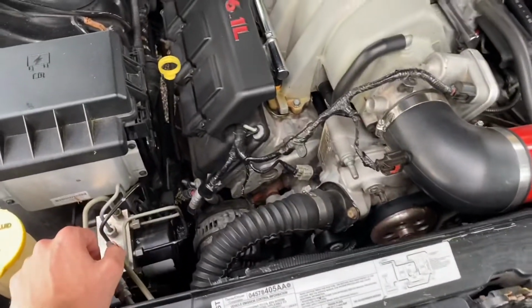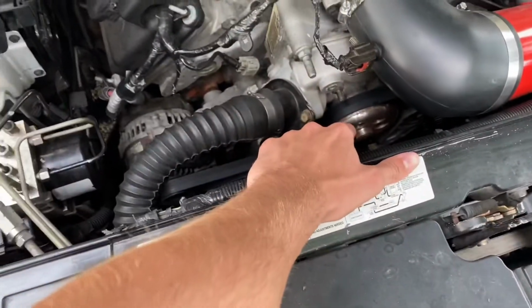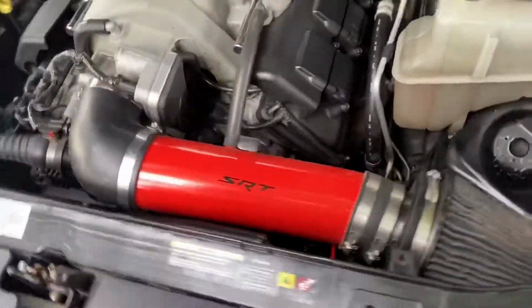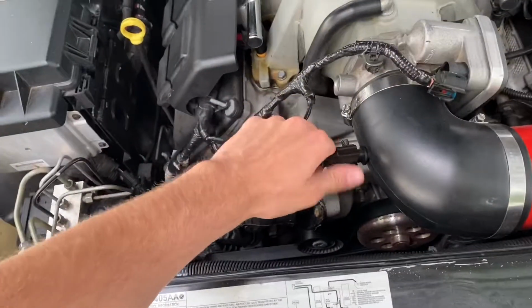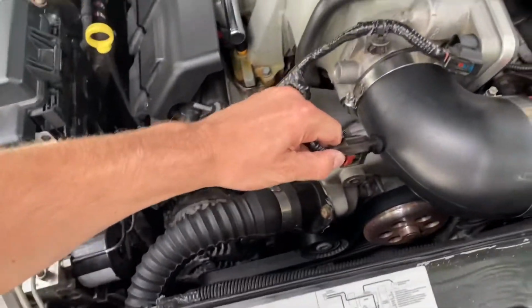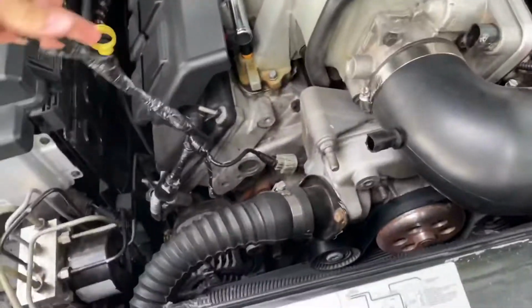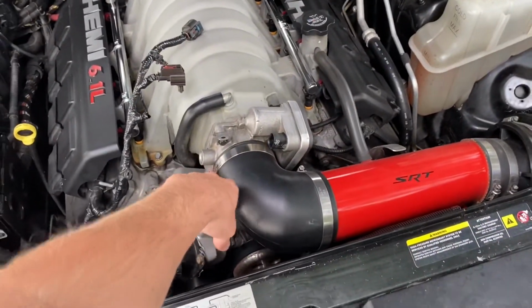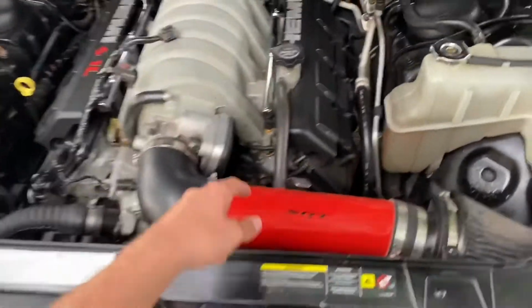I'm going to start with removing my intake, because I have to loosen the tension on the belt. And then I actually have an extra belt, so I'm going to replace that. So remove intake is the first step. Remove these two plugs here. Slide this up, and you'll be able to click that, pull it out, and then wiggle this out, and that's free. Then you'll be able to take a flathead, remove your intake. You have a factory air box, it's a little bit different, but just bear with me, you'll be able to figure it out. And then remove this vacuum line.